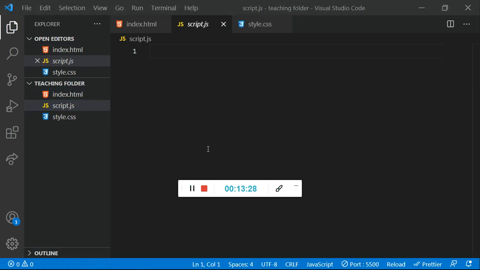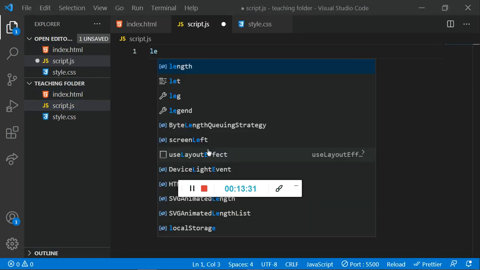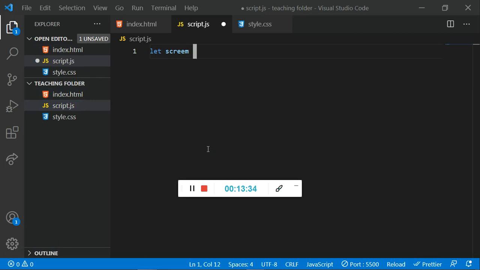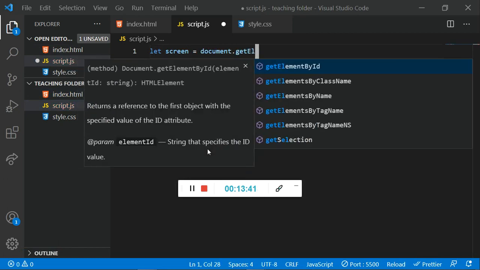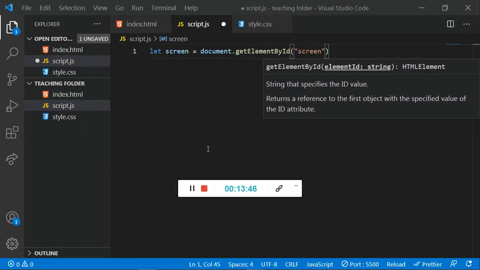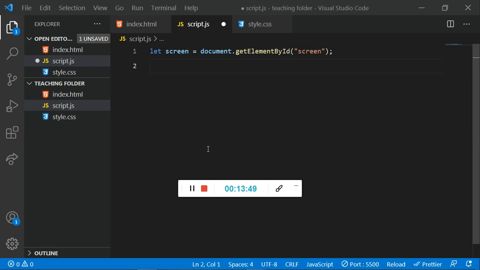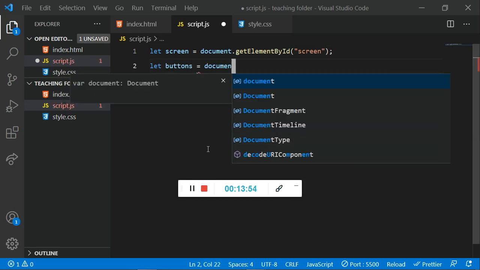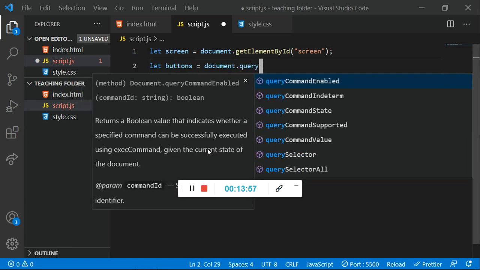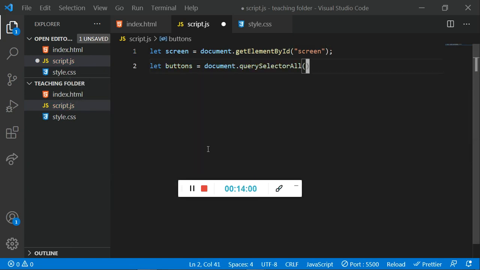And now let's get the JavaScript started. Let's go. So script.js, okay, and then we'll say let our screen equal document.getElementById screen. Okay, and let's say our buttons equal document.querySelectorAll buttons.